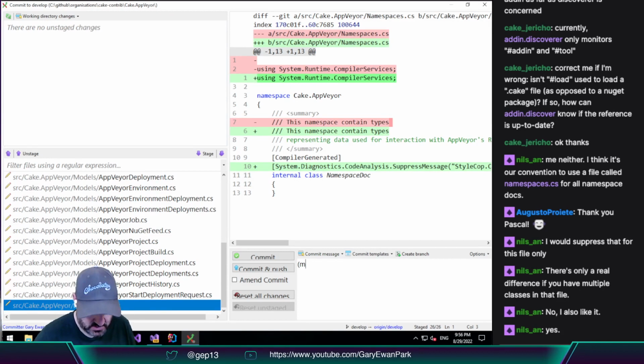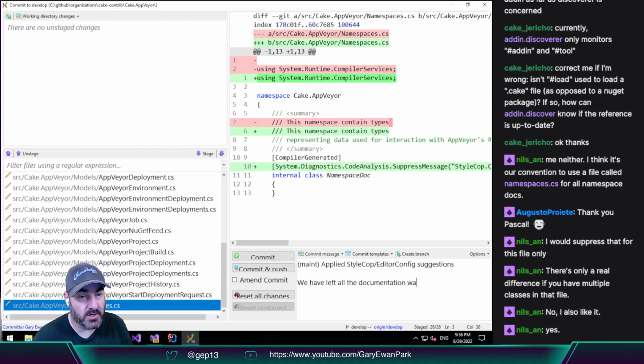Okay, so we're going to do int applied StyleCop strict editor config suggestions. We have left all the documentation warnings in place for now. This will be done as another commit.